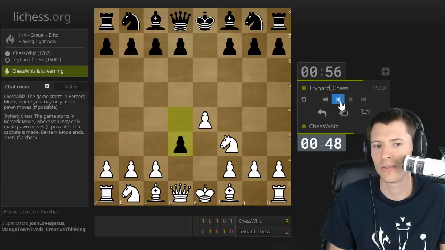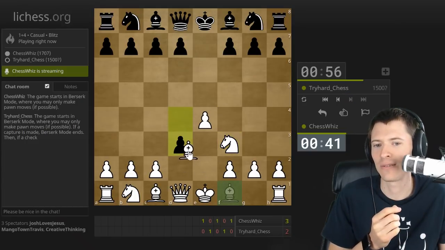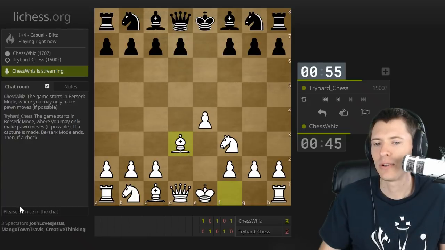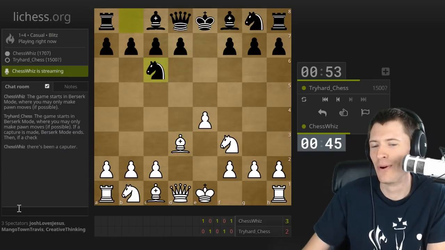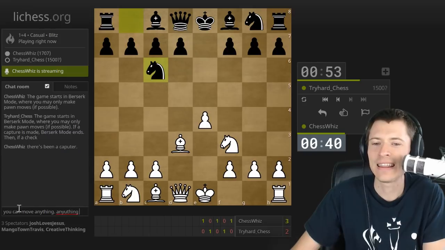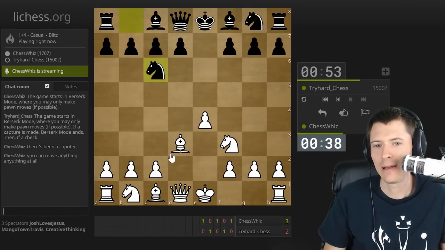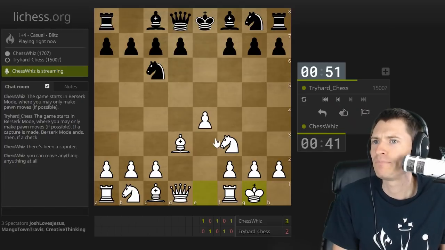You don't have to move that. There's been a capture, right? Capture, so we're calm. And then he's moving, but I'll just capture him again. Look, free stuff. I'll take with the bishop. Okay, there's been a capture. Let's help this guy out. There's been a capture, there's been a computer. So you can move anything at all, approximately. Although you can't move my queen, I think.